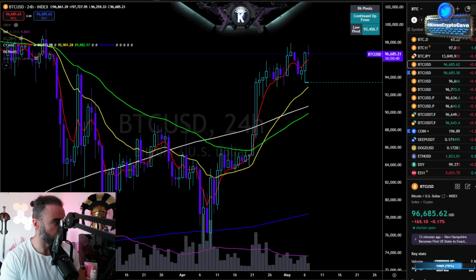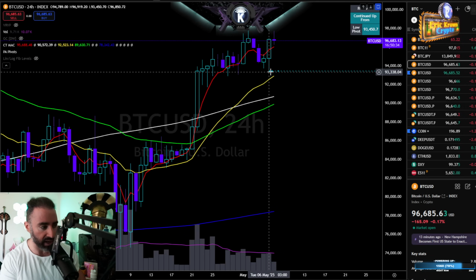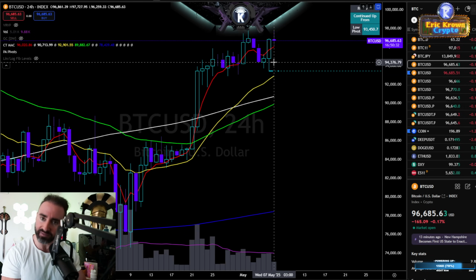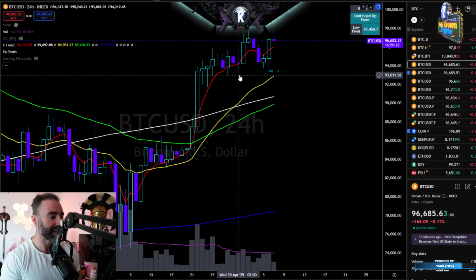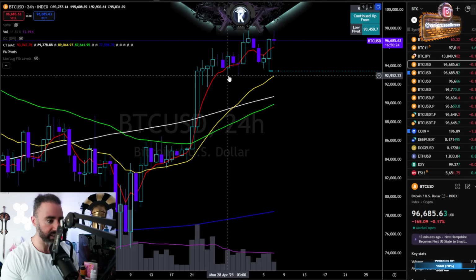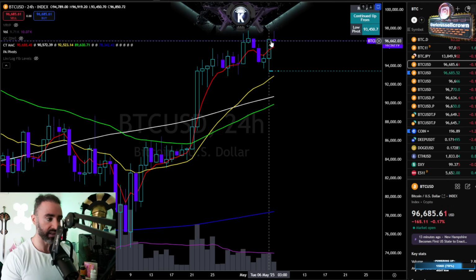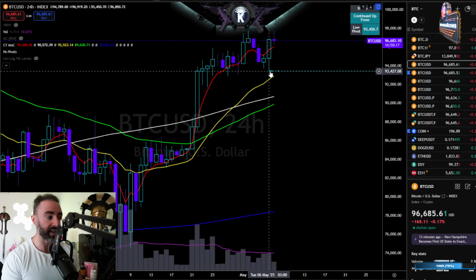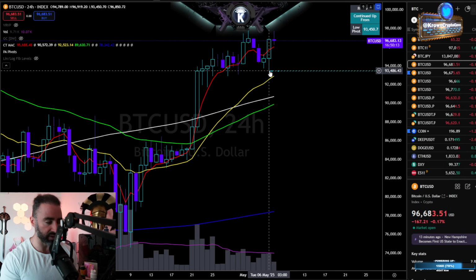So first things first, I want to show some of the new technicals for Bitcoin here. We have indeed a new price action pivot. You can see that it's moved up. It's a very slight move up, of course, but it does matter. Yesterday and for many days prior, it was at about 92,900. Based off of yesterday's price action and the way the daily closed, that has now moved up to yesterday's low, which on spot price action is about 93,450.